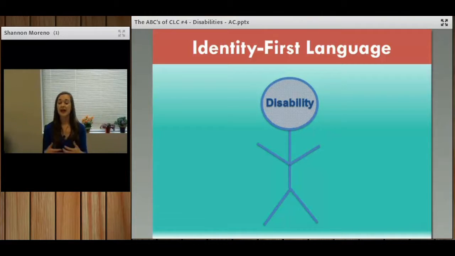And oftentimes, that comes from a very empowered place where an individual is proud to be part of, for example, the deaf community, or is proud to be considered autistic, that they say, I am autistic, I'm not a person with autism. Okay? So I hope that helps to clarify a little bit these two very, very different ways of referring to people with disabilities. And what I just used was person-first language, people with disabilities, as opposed to saying disabled people or individuals or so on and so forth.